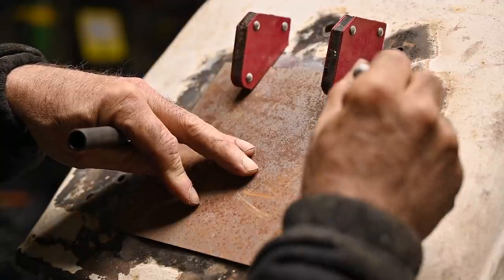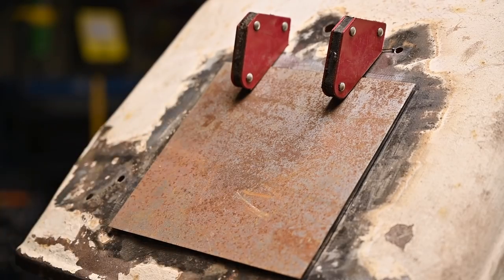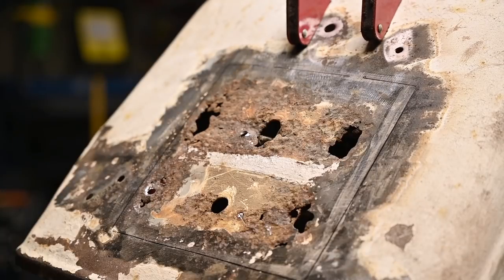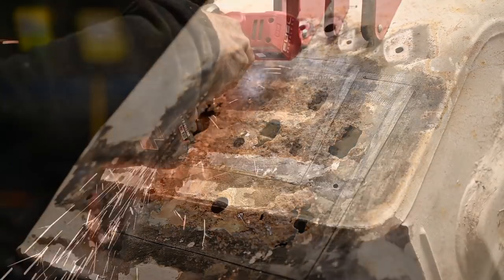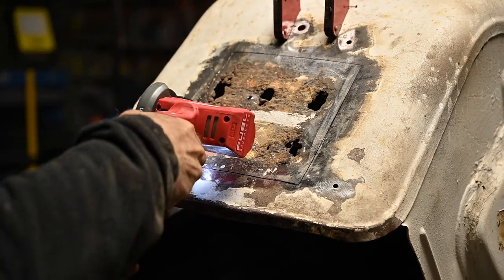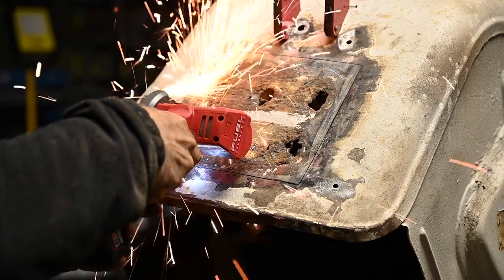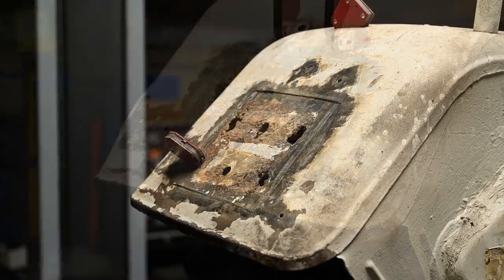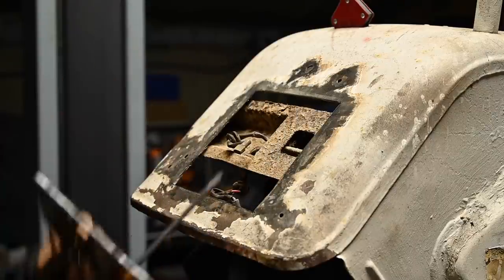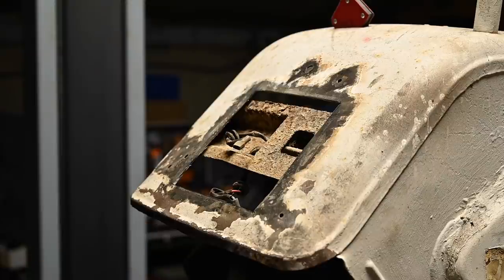It's exactly the same approach as we have done for the bonnet. All right, so let's see how that looks, if the trace is there. Yeah, we've got a nice trace, so now we can actually cut it out. So we have it all ground out all around, so let's see if we can take it off. Here we go. And here it is, the inside.